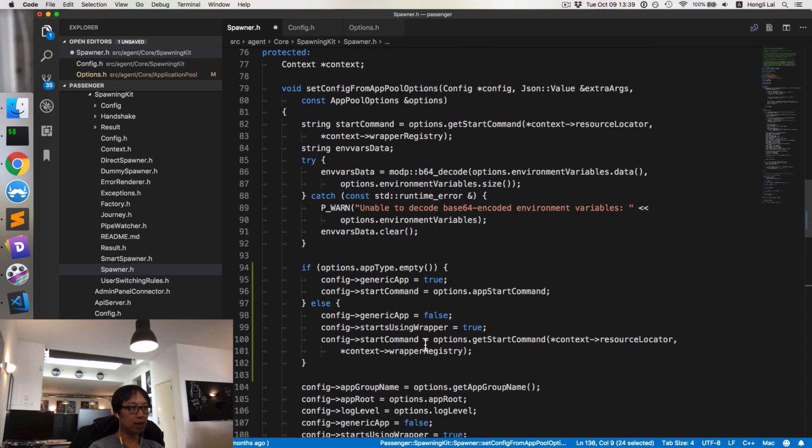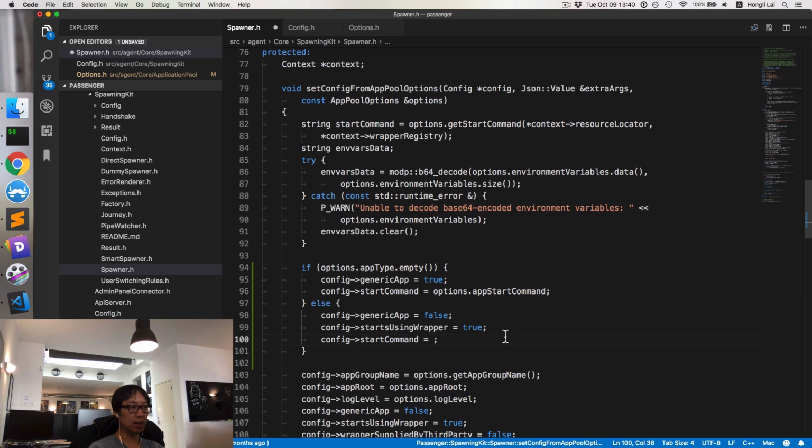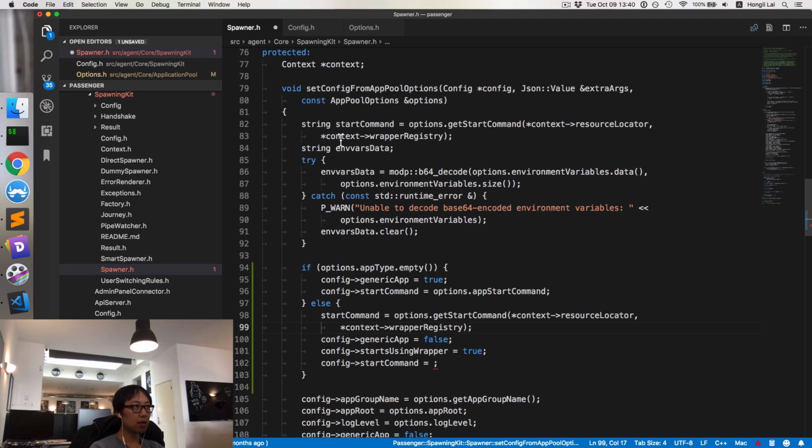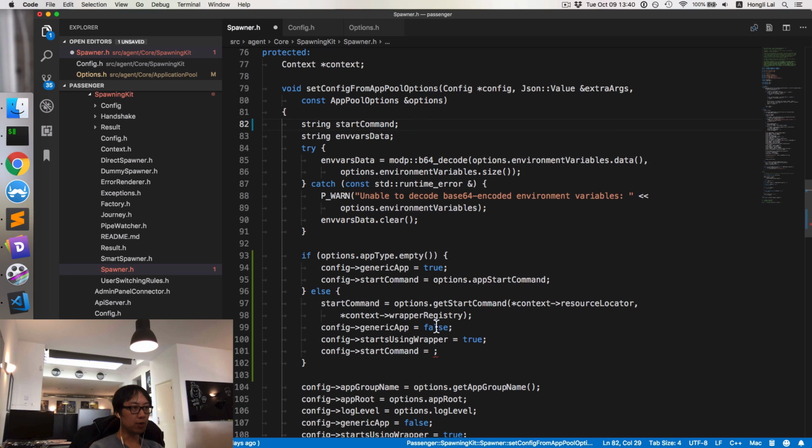And we can do that by assigning the return value here to a temporary object. And actually, this is a great place to put it. I see that previously I had already taken care of this issue. So I remove this because we only need to call it in the else. We assign the return value to this temporary string object, and this string object is not destroyed until we leave the entire function, which is perfect. And then we assign the config start command field to the start command temporary variable.